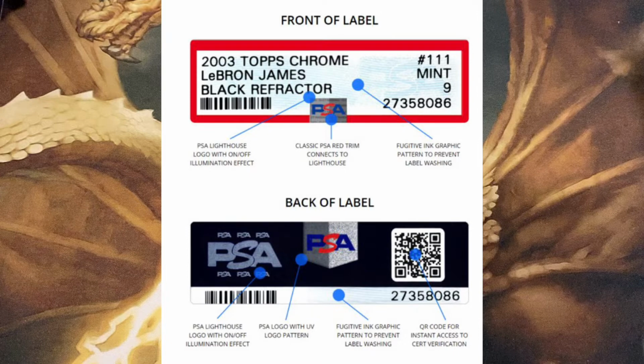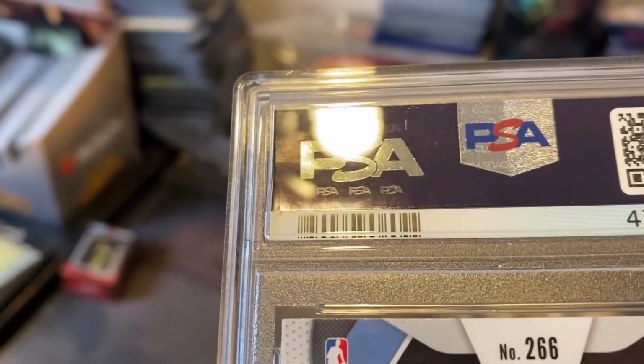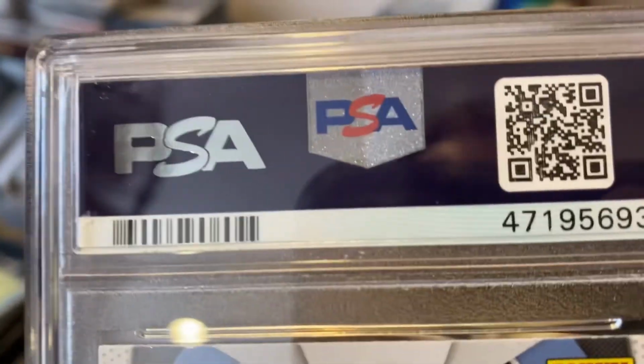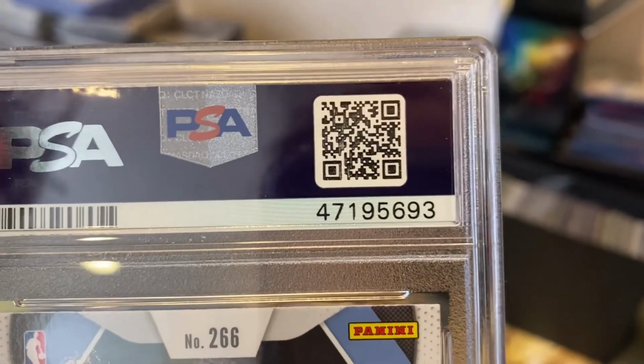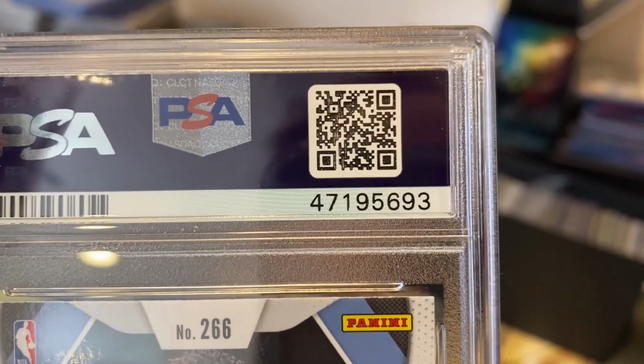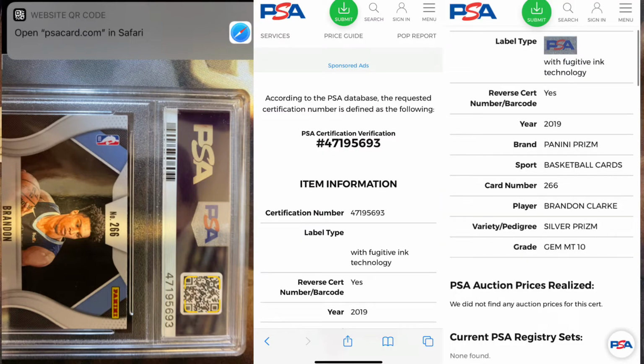Also on the back we see similar security measures, but they have also added a QR code so you simply use your phone to authenticate it then and there. Here's the same Brandon Clark card, so when you look at a specific angle, the PSA letters come up and the PSA symbols there, as well as the QR code. And when you scan it, you get this. So once prompted, you could open up your browser and it'll bring you up to the PSAcard.com website.